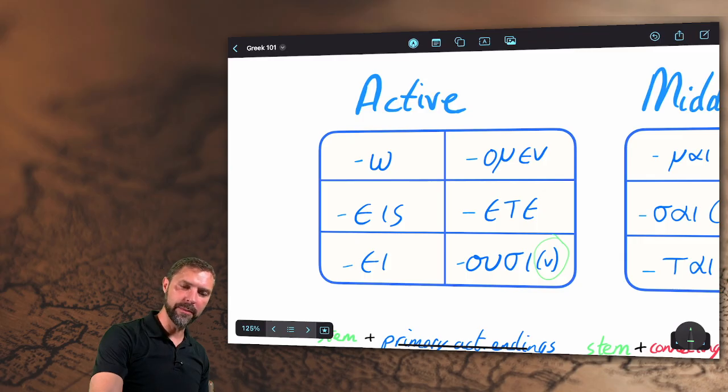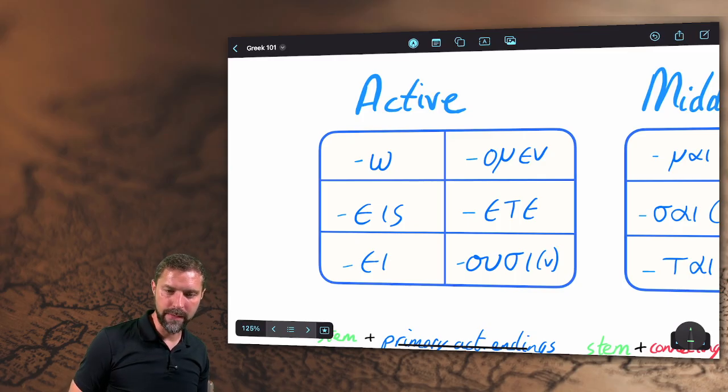Okay, so you'll need to memorize that chart. You have to memorize it cold. ω, εις, ει, ομεν, ετε, ουσι. Walk around, say it 1,000 times until it's clear in your mind, until you can rattle it off in your sleep. For my students in the past, I've told them you should be able to wake up in the middle of the night, half dead, half asleep. Somebody shakes you awake, and they lean over you and they say, present active indicative, and you answer ω, εις, ει, ομεν, ετε, ουσι. Okay, memorize it like that.